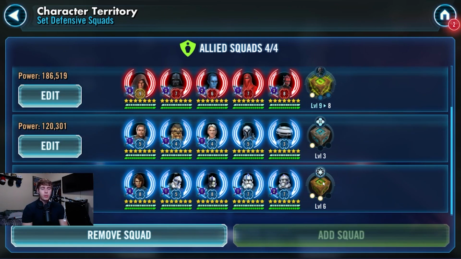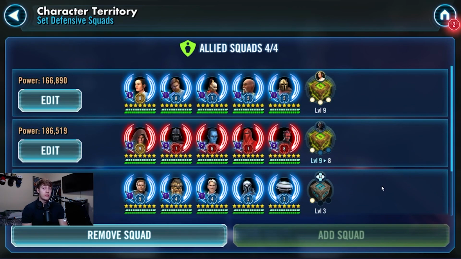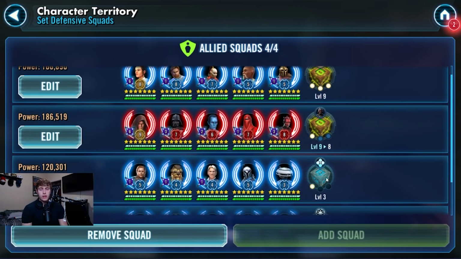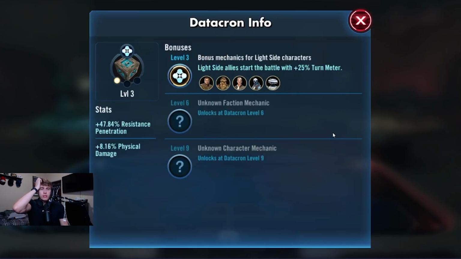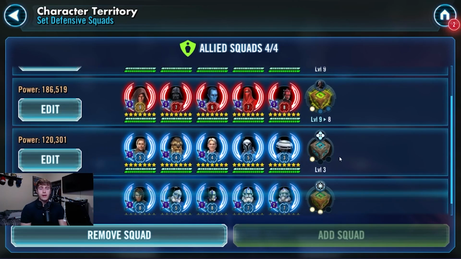This is more dependent upon the level 6 Datacron. This is the one that stuns on specials. It shuts down some of those CLSs and some of those more traditional counters. Dash is good, and I'll talk about this a lot in this video, is this level 3 Datacron: light side allies gain extra 25% turn meter. This is great for dash teams that are pretty fast, but they need to be even that much more fast and get the train going. So dash is a great candidate for that.